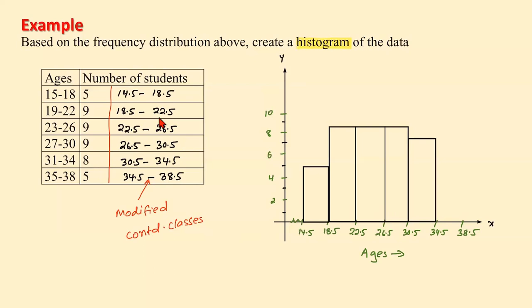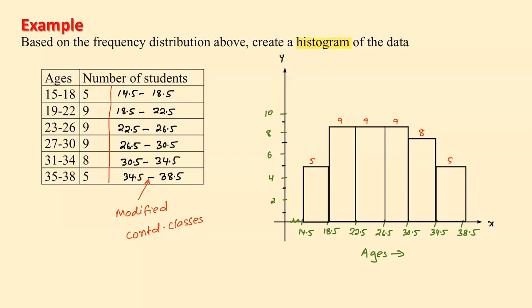And then finally, the last one has a height of 5. So we can draw the one with height 5, which is the same height as the first one. Okay. You can also label them with the frequency. So 5, 9, 9, 9. This is 8. And this is 5. Okay, so all these frequencies are written here on the top. And if we add all these numbers, it will be equal to the total number of observations. This is how we can construct a histogram.